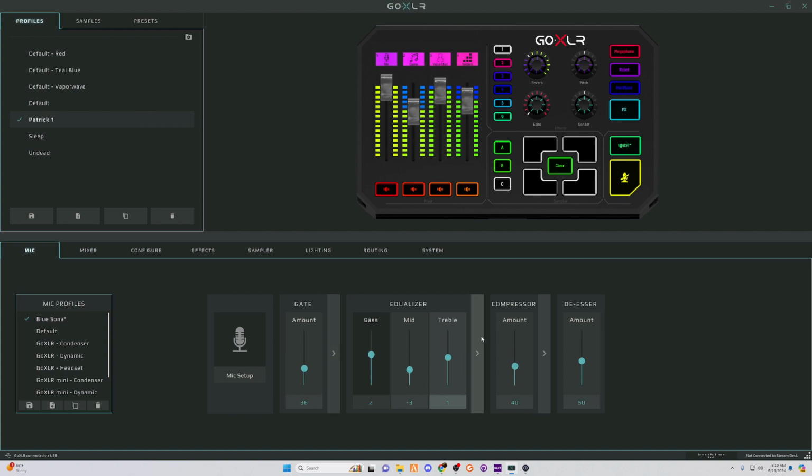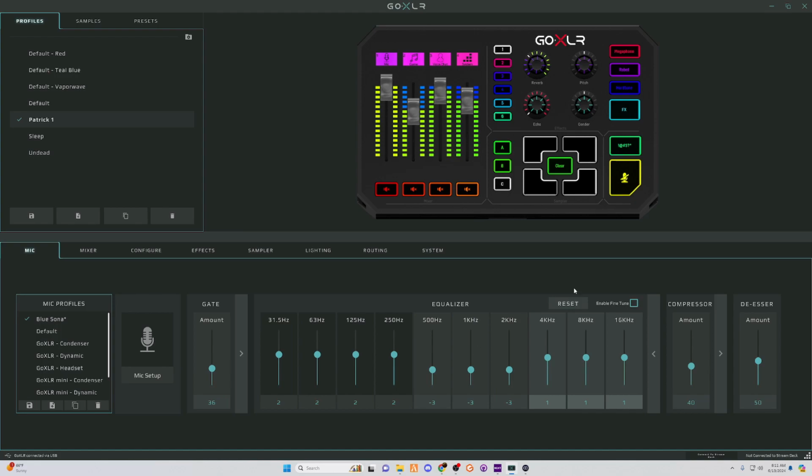Next is going to be the equalizer. This is going to change the way the microphone sounds, the way your voice sounds, really well. Again, this isn't a tutorial where we're going to dive super deep into each one of these, but these are the settings I use. Go ahead and plug these into your microphone, into your GoXLR app. And again, let me know in the comments if these helped, if these made you sound better, if you feel like this increased the quality of your streams, your content, whatever.